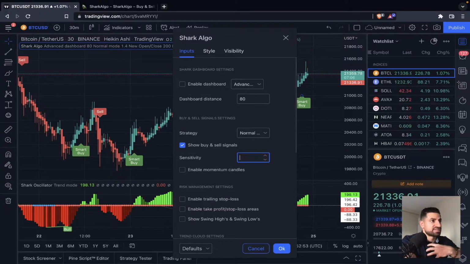Now, for my trading style personally, I like to have the sensitivity at 1.1 to 1.4 when it comes to trading with the Heikin Ashi style candles. If you want to use a regular Japanese style candle, you want to make sure that you're using a sensitivity of at least 3 or higher. I recommend 3 or 6, but check it out for yourself to determine which one you prefer personally. I highly recommend you practice until you find your sweet spot.